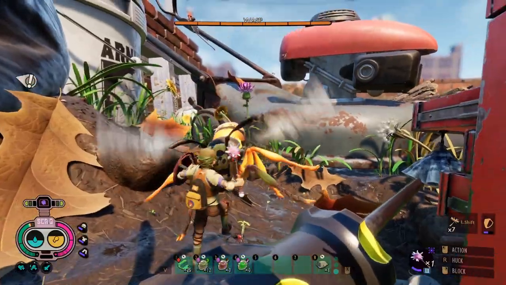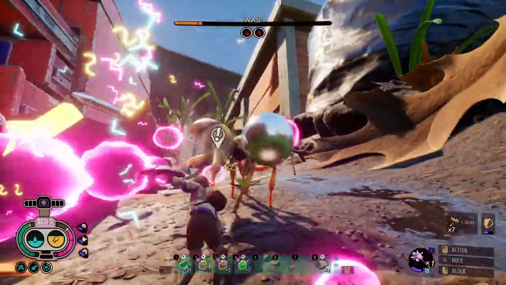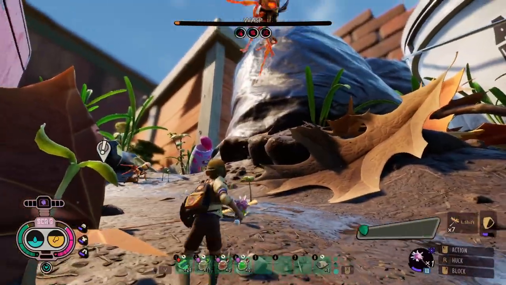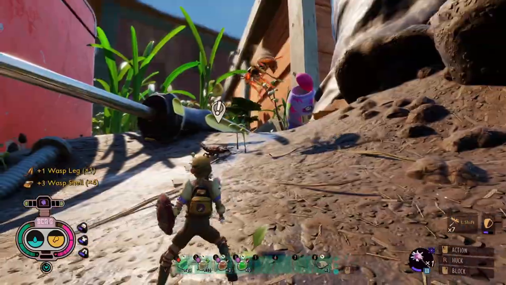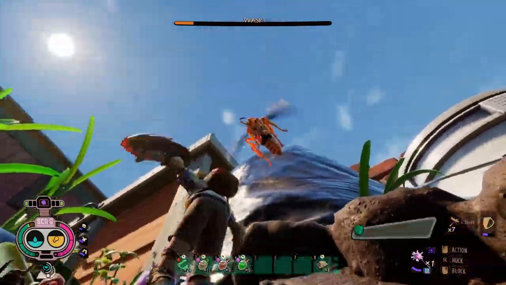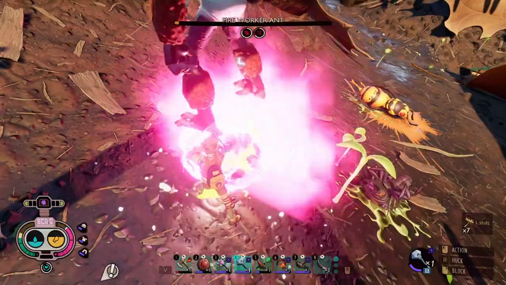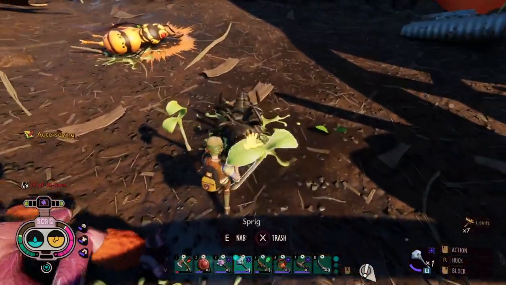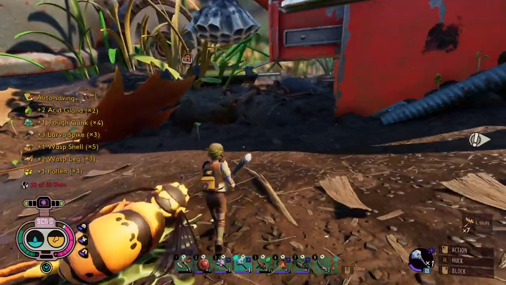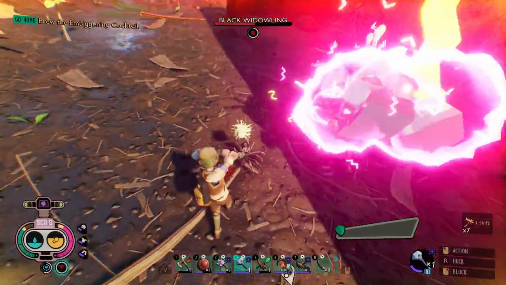Jeez. Yes, I got a mant. Let's go. Get him, ladybird larva. Oh, no. Oh, he almost got him, though. All right. Hey, another mant. Hey, let's go. Spiderling. Whittling.